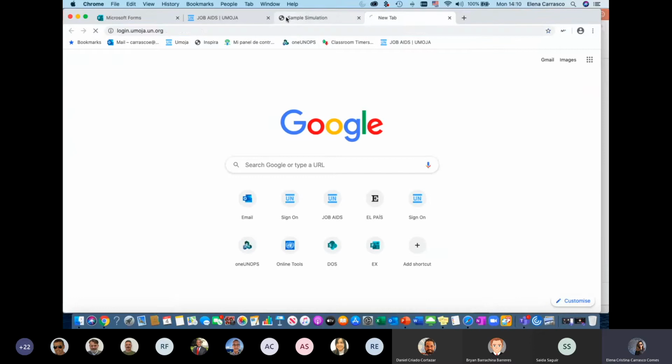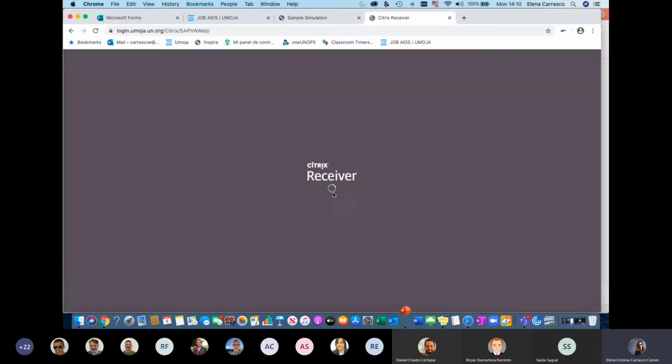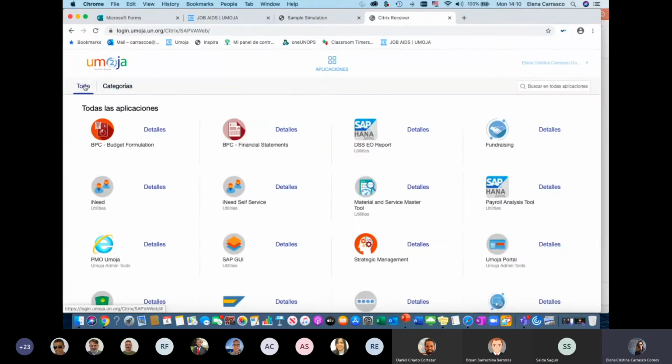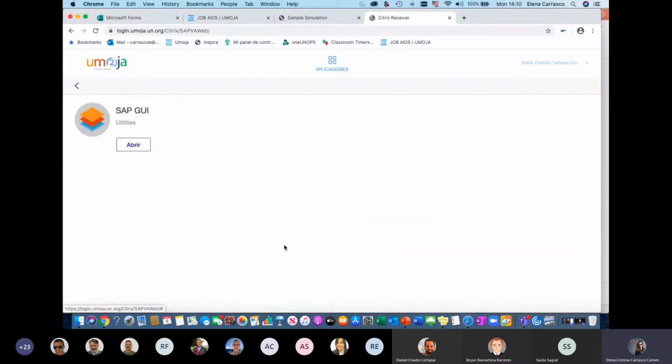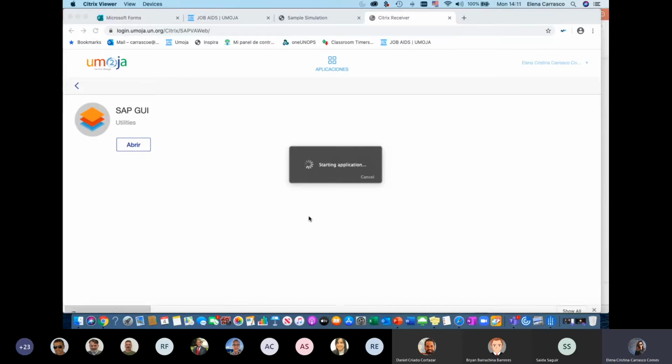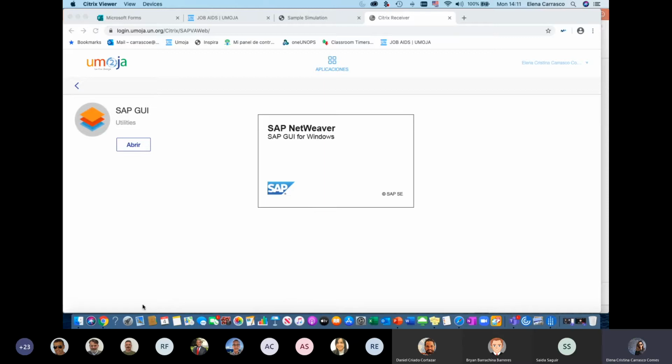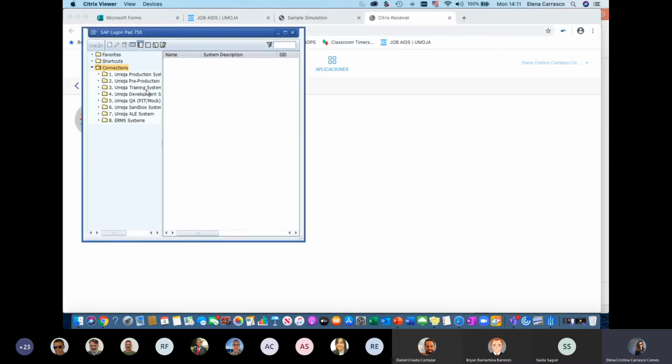While I'm speaking, I will log in. One is the price that we will post in the sales order, and the sales order is created from the notification, and this is the price that is marked in the sales and distribution module in Umoja. And the other place where we are posting the price is in the asset accounting module in Umoja, in the T code where we are going to retire the asset. So since it's 2 different modules in Umoja, we need to mark the price in these 2 different T codes.